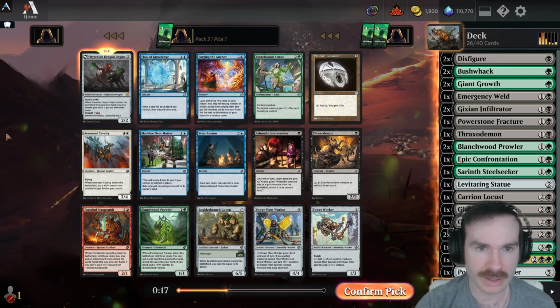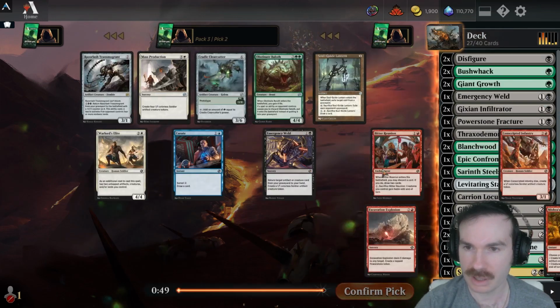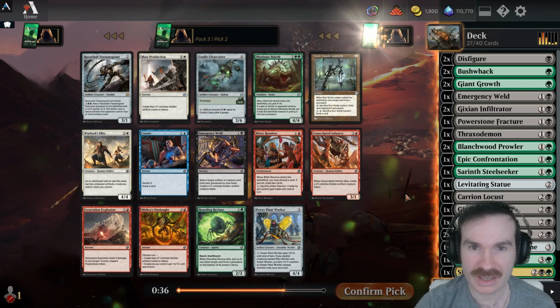All right, let's take the Dragon Engine. 3 mana, 2/2 double strike with 2 giant growths in deck seems pretty good to me. And Epic Confrontation. All right, Transmogrant is actually a good card. I like this, especially since we can self-mill it. Obstinate Baloth is pretty good. This used to be a rare. 4 mana, 4/4 gain 4. I mean, that alone is pretty good.